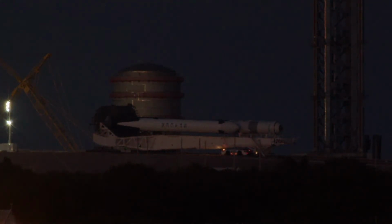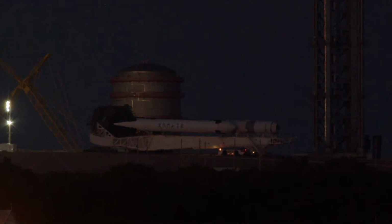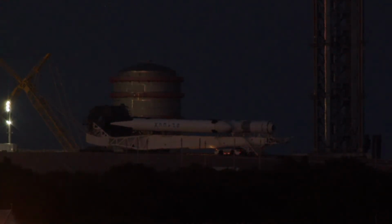As you can see, the motion has resumed. We hope to get better lighting on the rocket in the next few minutes. You can see one of the light stands on the left of this particular view. So once the rocket is past that point, we expect to see better lighting on the vehicle. Again, it's about 25 minutes now since sunset here on the Florida Space Coast. So the rocket is moving into the illuminated area around the launch pad. So stick with us. We expect better views shortly.